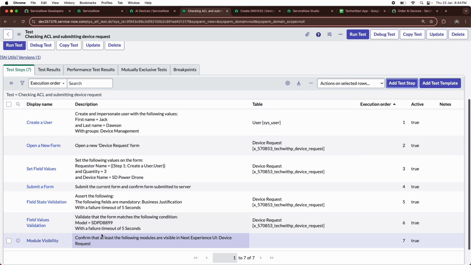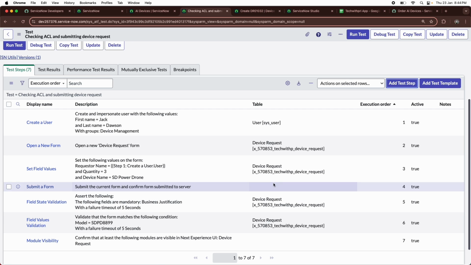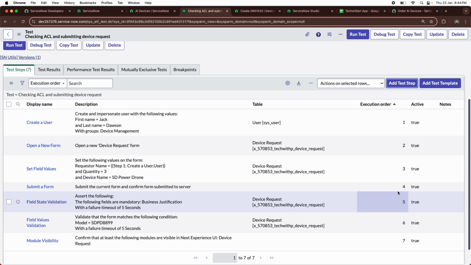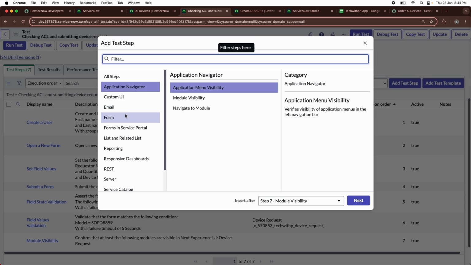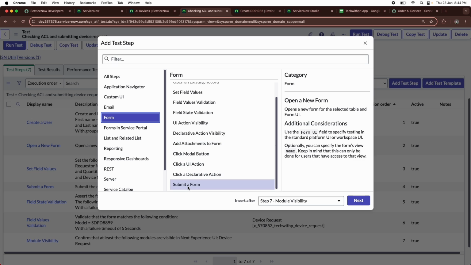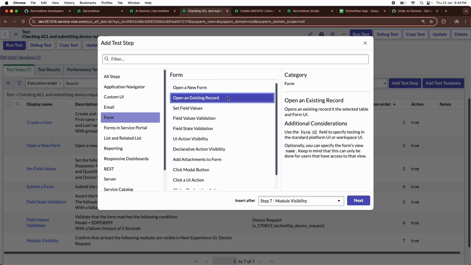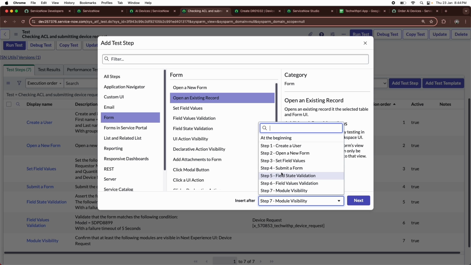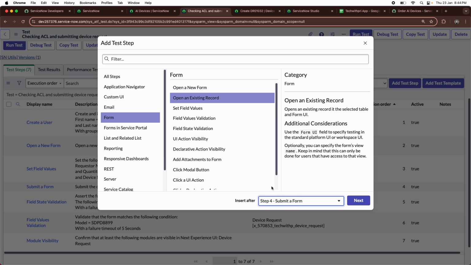So I need to add it after submitting the form. It should be execution order 5. How can we do that? Test step again, form, and it should be open an existing record. Now it is inserting after submit a form, and only then are we going to open the existing record.